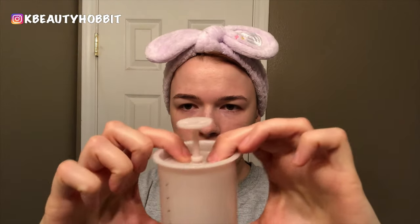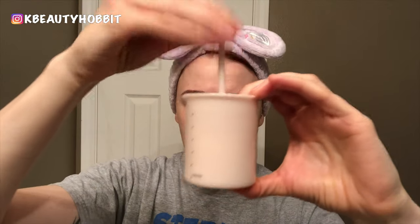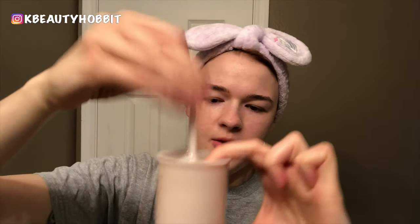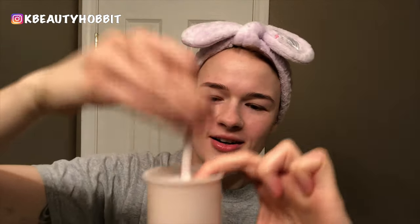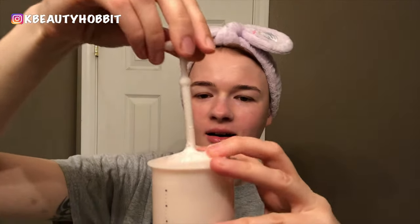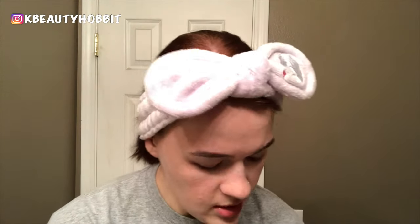Now this is the fun part — you stick the plunger in, hold down the slit, and then just go to town on it. Take out all your pent-up aggression. This is so messy. And this is what happens — see all that foam? So I can just scoop it out. I don't know how big YouTubers make all these get-ready-with-me videos and everything's so clean and nice — I'm just splashing everywhere. It makes this really awesome foam that's very gentle.